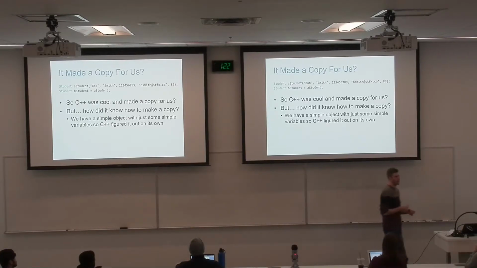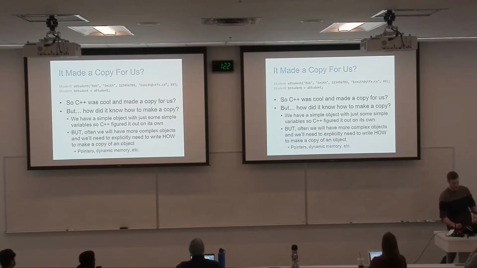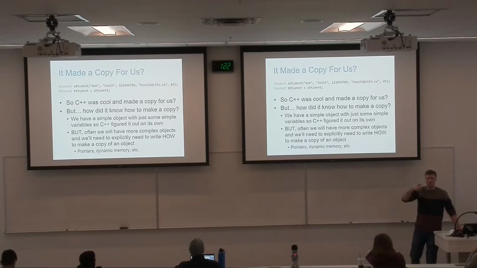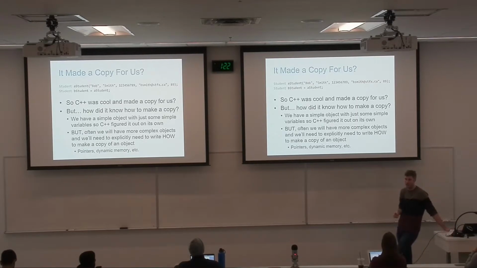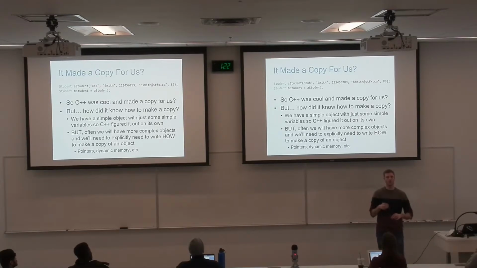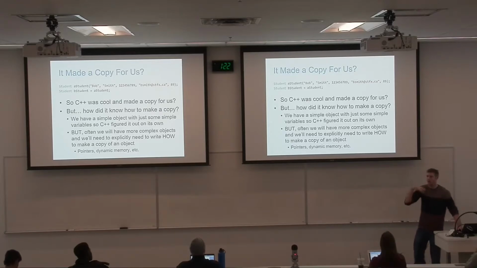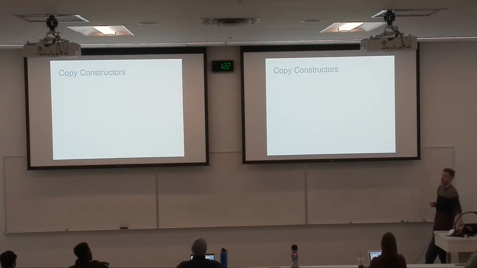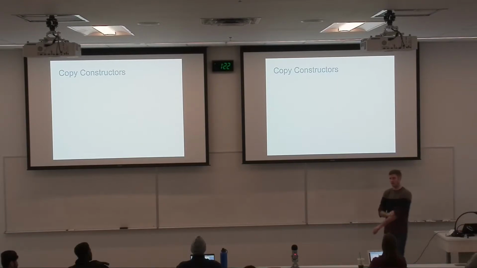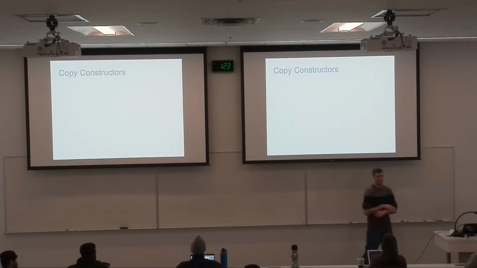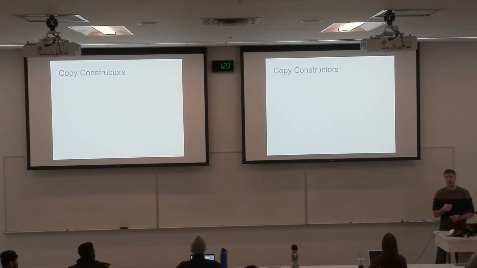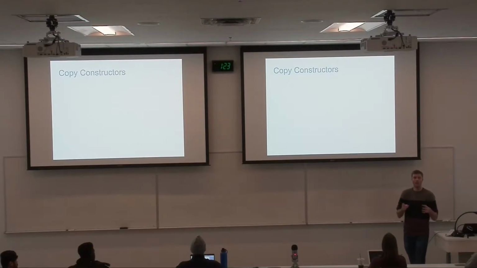But we're going to run into a bit of a problem as we go on. If we have more complex things, like if we have variables that are actually pointers, we're using dynamic memory, there's a lot of reasons this can get more complicated. And C++ won't know what you mean when you want to make a copy. It won't know by default. It knows how to do it with really simple stuff, and it'll try to do it for you, but sometimes it's just not going to do the trick. But to be super safe, what we're going to do is write and define a very special thing, something called a copy constructor. It's a constructor that gets called when we're making a copy of something.